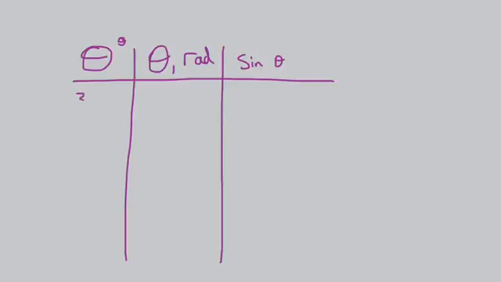You're going to do it for 30, 20, 10, 5, 4, 3, 2 degrees, and 1 degree. Okay, so right now I'm going to give you a couple minutes to fill this out. So I'm going to give you a pause. Pause the video and fill this out. So 3, 2, 1, pause.